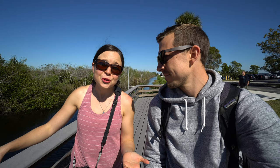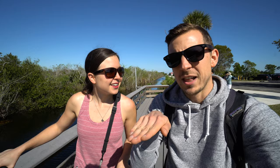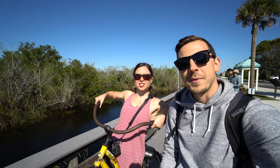But it's a 15-mile trek, out and back, so 7.5 out, 7.5 back, and there's three ways to get there. You can walk it, it's just a level path, so it wouldn't be that bad. You can pay to ride the tram that takes you out there, and I think a ranger goes along with you and tells you a little bit of facts, or you can do what we did, rent some bikes. You can rent them for $9 an hour per bike, and you just truck it out there, and you pay when you get back.